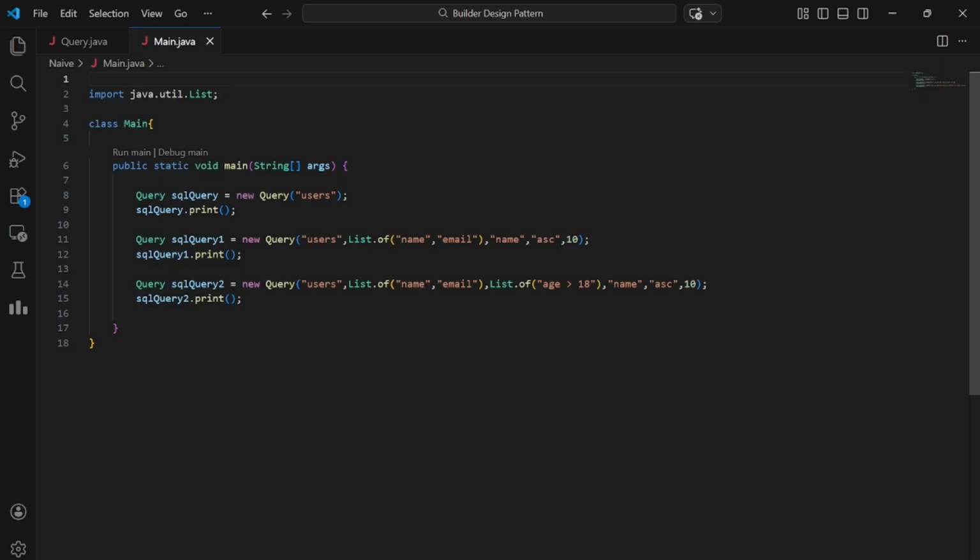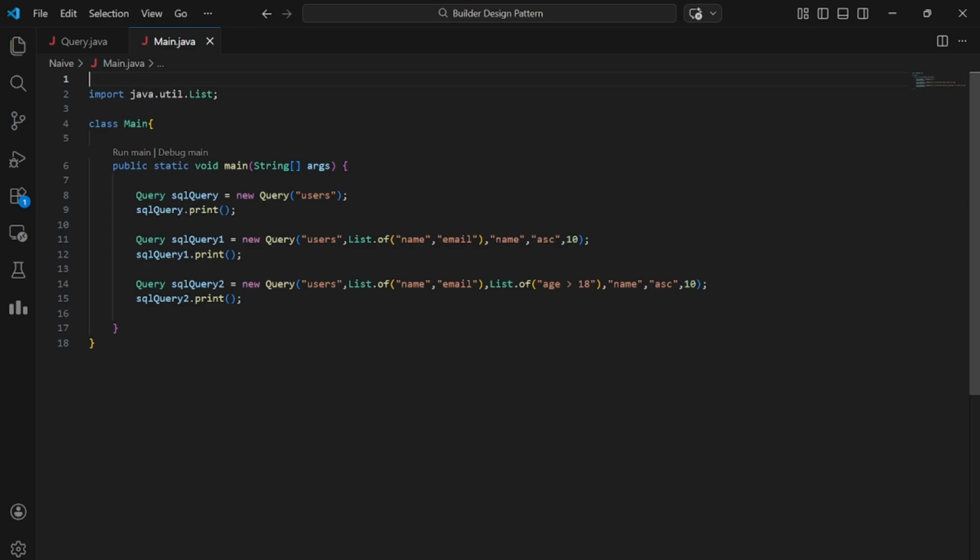And let's say we have swapped the conditions and the columns which we want in the select clause, then that makes no sense while creating the query. So we need to make sure that the ordering in which these parameters are passed when the client is calling this is in the correct format. This type of coding style is definitely bug prone, right? We can easily get into situations where we might run into errors or unexpected results.